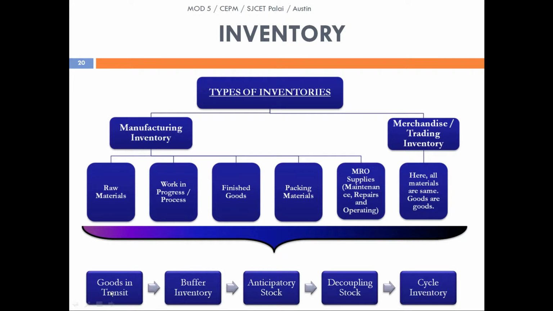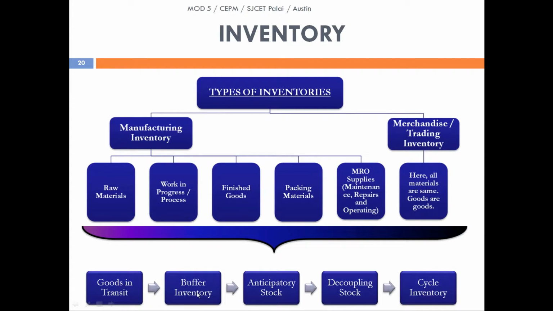So this tells us about the direct inventories, and now we'll see what the indirect inventories are. Indirect inventories are items that are needed for production or manufacture, but are not the finished products and are not ready for the markets. Those materials or items supplement the production of the main products. First, we will see goods in transit, which means the goods or inventory materials that are in the transportation phase. Next one is the buffer inventory.